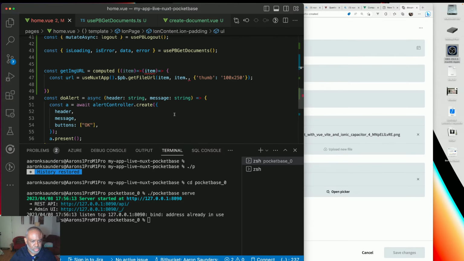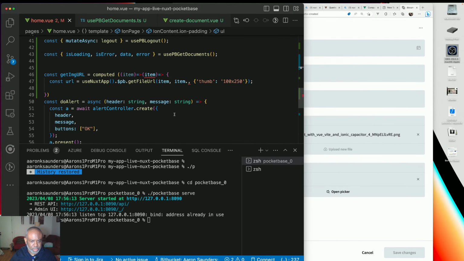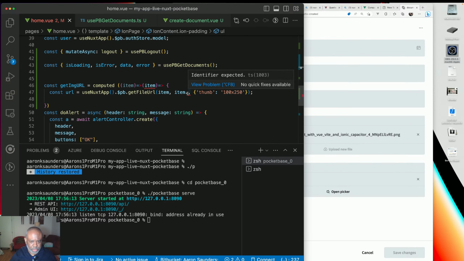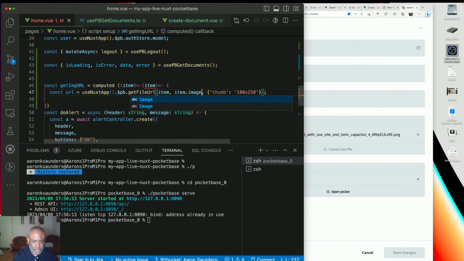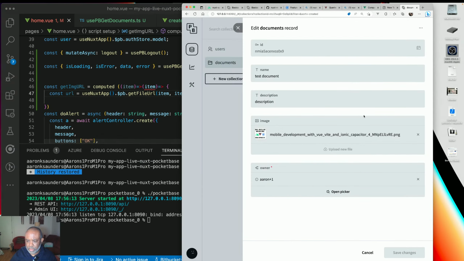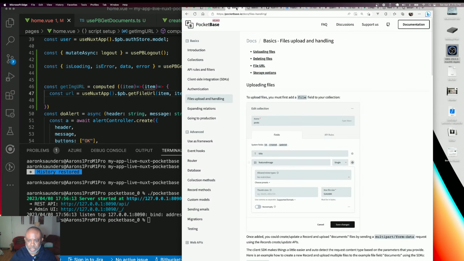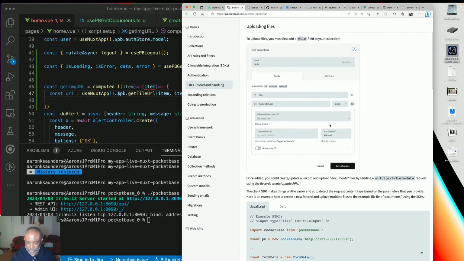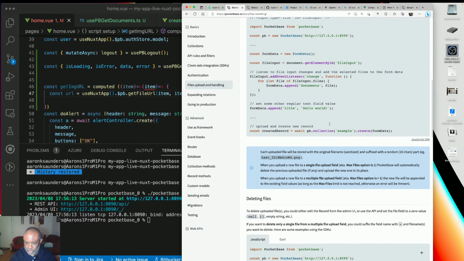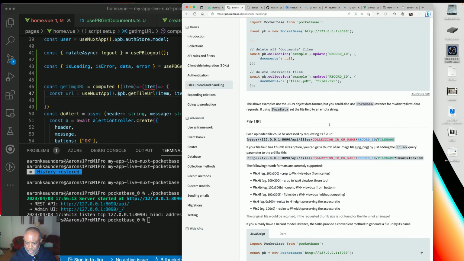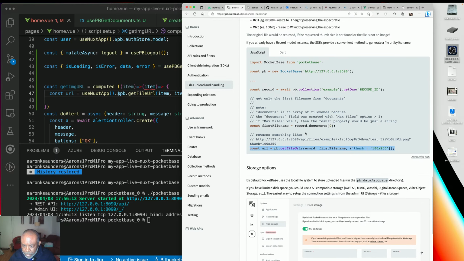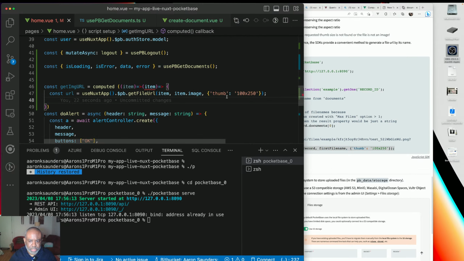So I believe to get that URL, it is item.image. So let's look at how they were pulling that file name. They were pulling the file name, deleting files, viewing files, records.documents, that's the name of the file, and then they got the first one. Since we only have one, I don't need to do this array thing. And then I don't have a thumb, so let's just remove this.